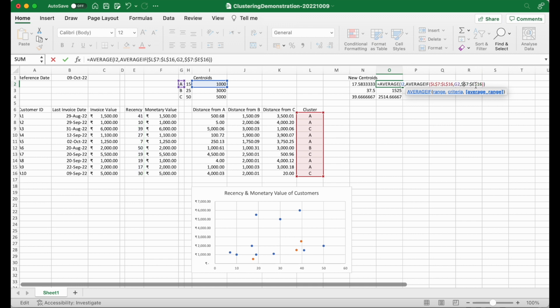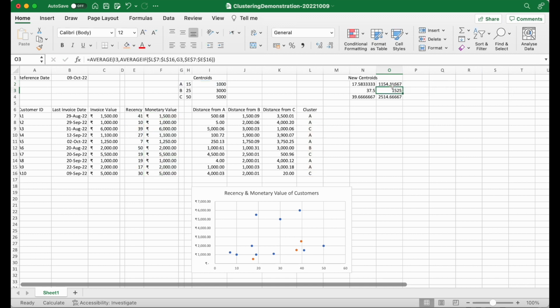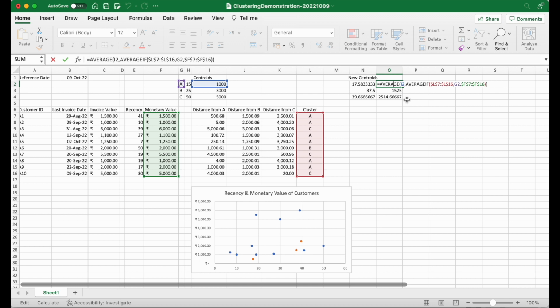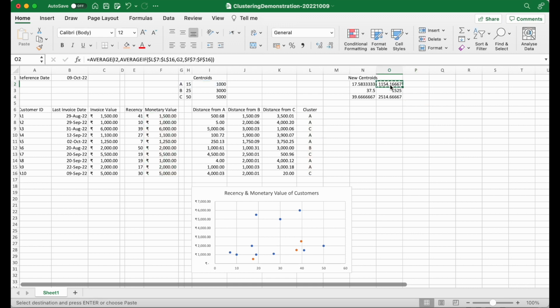This has got to be F. Yeah, now it is okay. So I will just copy this down. Okay. So now you see that we have the three new centroids. Now our values are correct. Okay. Now this is a new centroid.